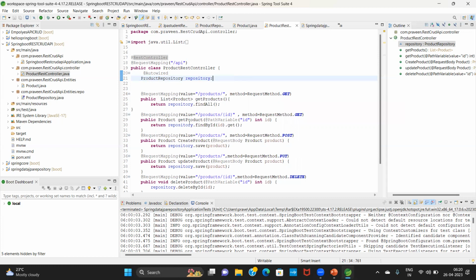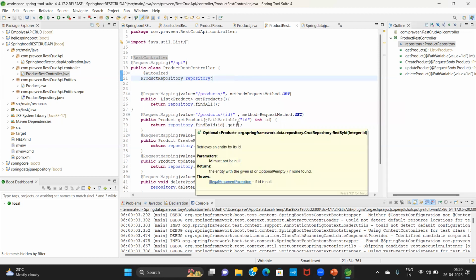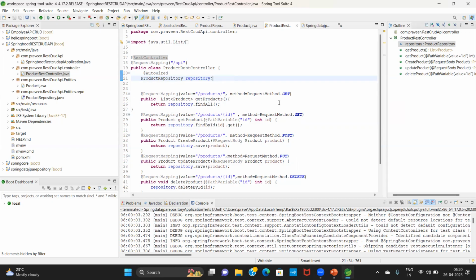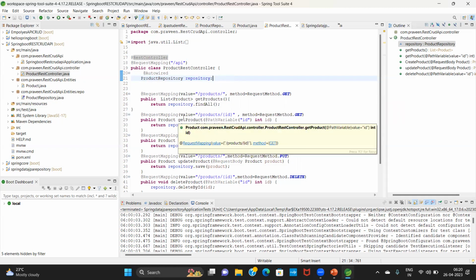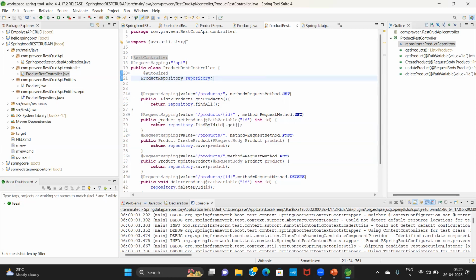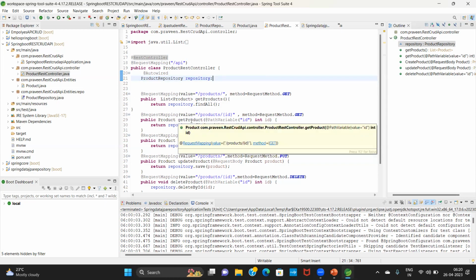Similarly, guys, I want to get the product by ID. See, the first method is getting the whole table itself, but I want to get one product with one ID. So you have to give a path variable there. Public, the return type is only one product. Method name is getProduct.